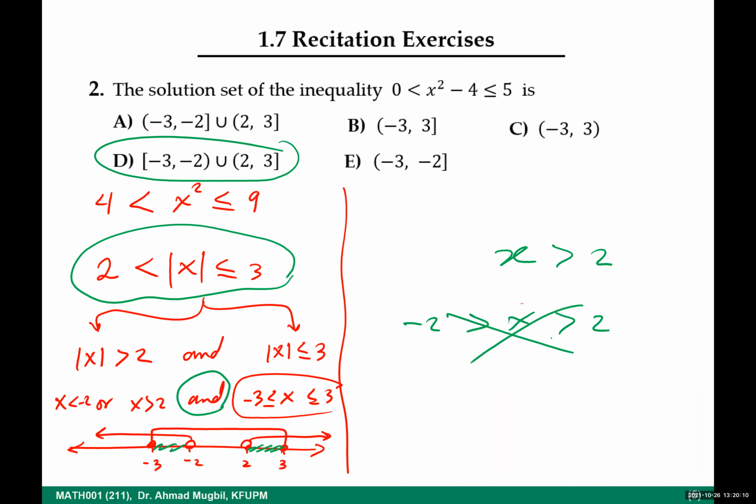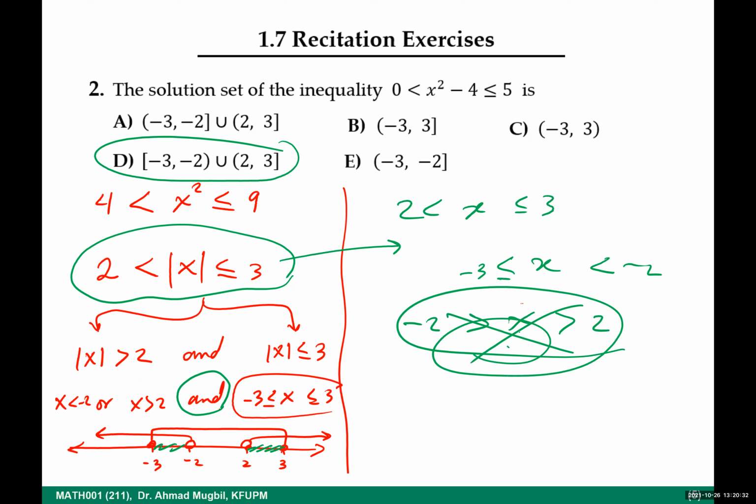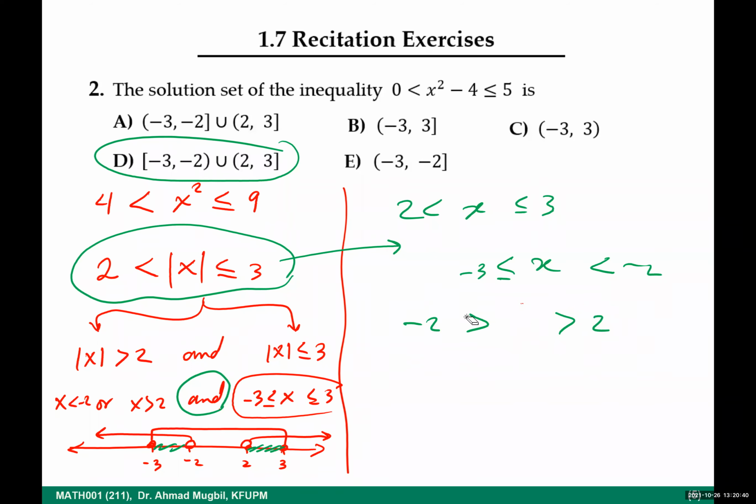No, we cannot. I know what you are saying. x less than or equal to 3, greater than 2, this is one, and or what? Or x less than -2, greater than or equal to -3. So in fact, this is the same mistake that I told you about. We should deal with it as less than of this, and we have or in that case. It might work for this specific kind of problem, but it is not general. It is better to separate it, to avoid any errors.